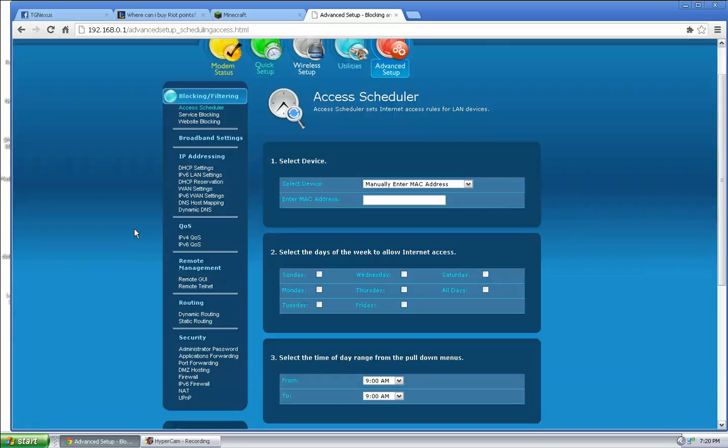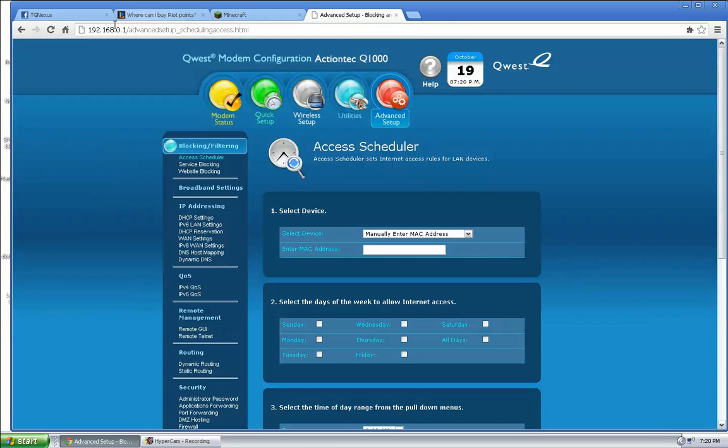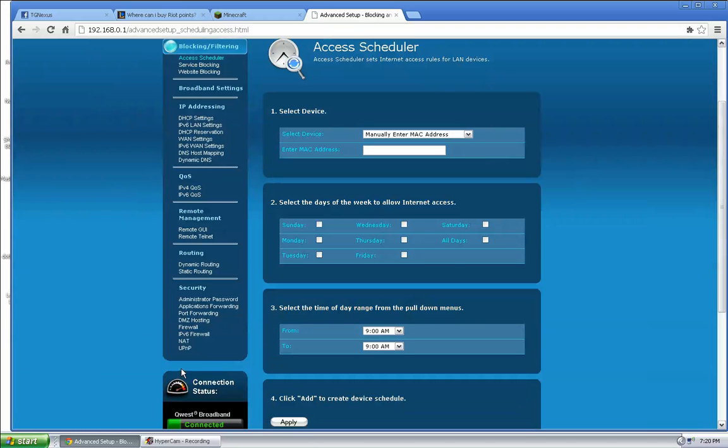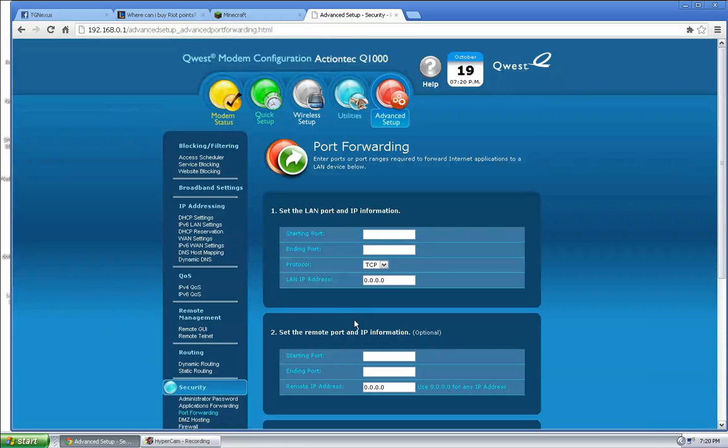On my modem setup, you go down to security and you go into port forwarding. Now on this port forward, you would type in your internal IP address or your LAN IP address.